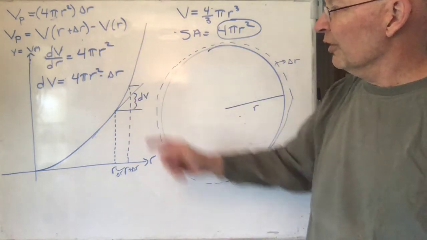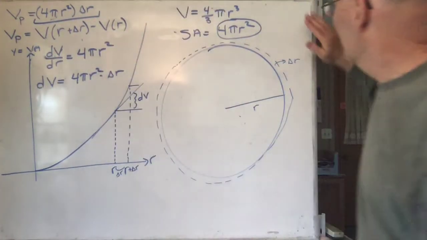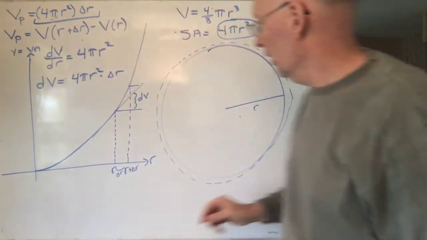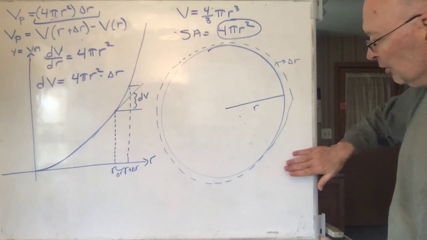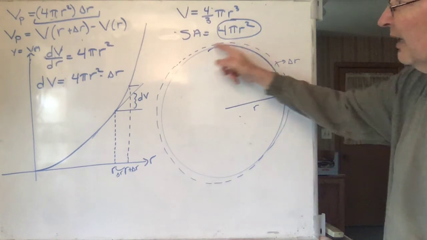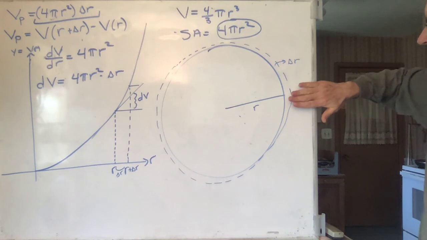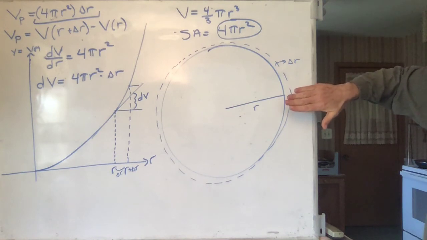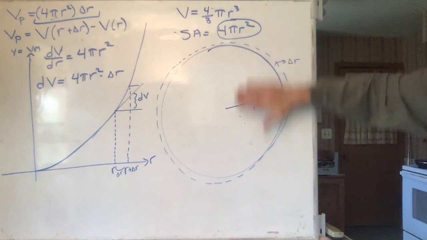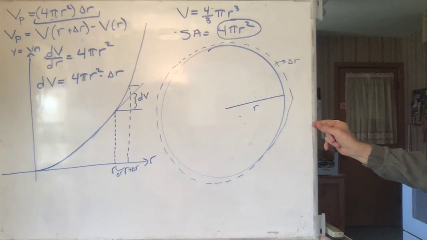It still raises the question though, why doesn't this give us the exact answer? As I just mentioned, it certainly seems reasonable that if I want the volume of paint needed to paint this board, I just take the area of the board and multiply it by the thickness. There is a difference though between painting this board and painting a sphere. If I were to paint this board really thick, I could just keep painting it layer upon layer upon layer, and as I go out farther and farther, this surface area always stays the same. So all I need is the surface area times the thickness, and that'll give it to me.